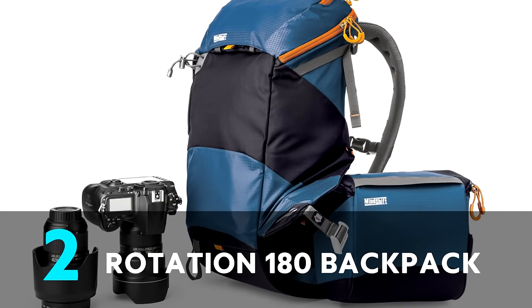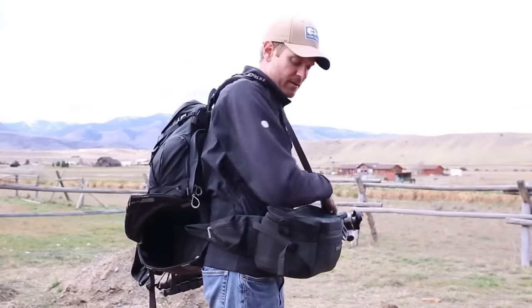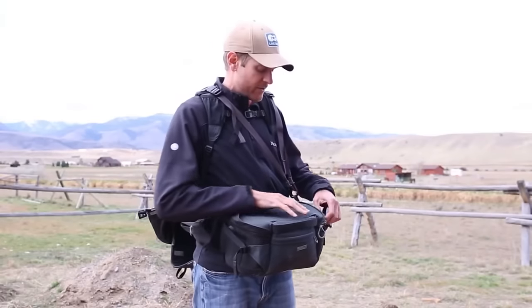Rotation 180 degree backpack from photography enthusiasts from Mindshift Gear. So it's a fanny pack that slides out of the main rucksack. It's for people who cannot live without a fanny pack but then need to put it away — basically for people who are embarrassed about having a fanny pack and want to hide it. But it's pretty cool.